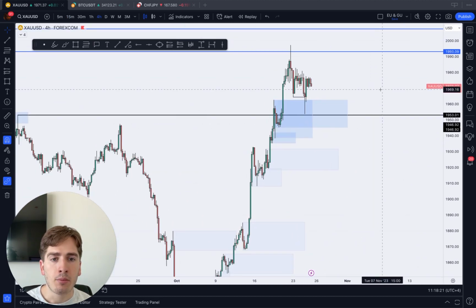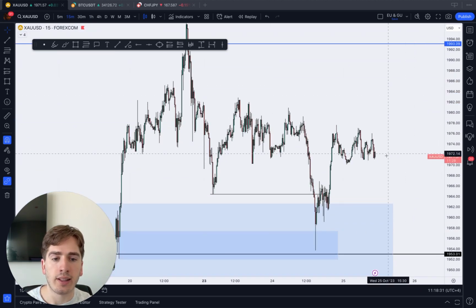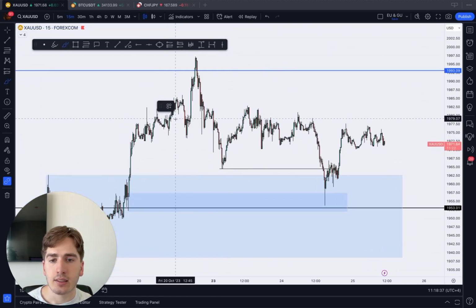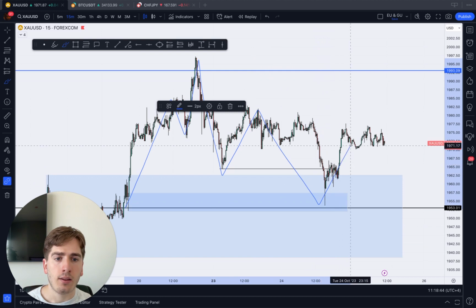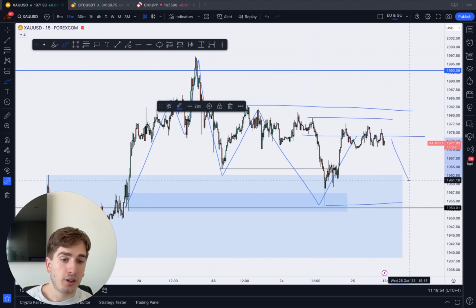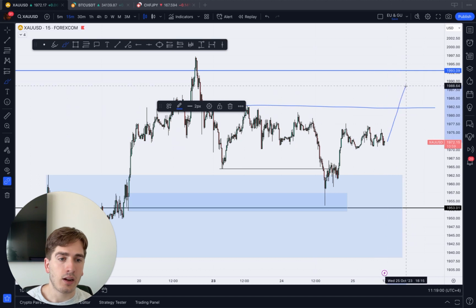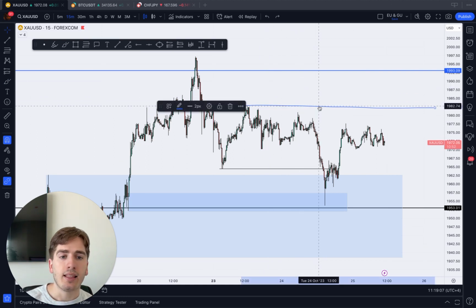but it's not really a textbook setup for myself. But I am looking for higher prices on gold, ultimately to move up higher towards that 2000 region very soon. Today, however, could provide us with some further downside, because overall structure is bearish on the 15-minute, in the sense that we moved up towards the highs, we pulled back, we moved up, we pulled back, up, back, and boom. So I think you guys can now see the structure. This is now your swing high, this is now your swing low, and this is now acting as supply. So we could now move down lower, and that is definitely potential, until this high has been broken. We need that high to break, then I'm confident that we're going to hit 2000. So we need 1982 or so to start breaking, then we will see that 2000 mark.